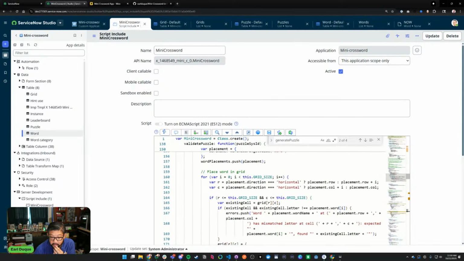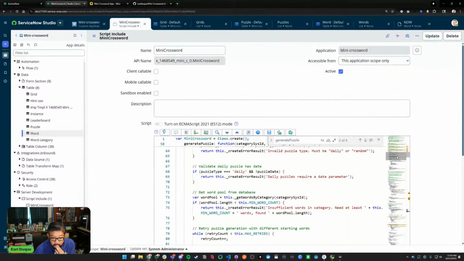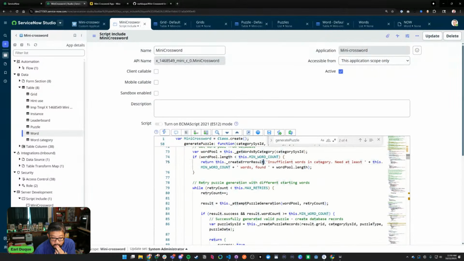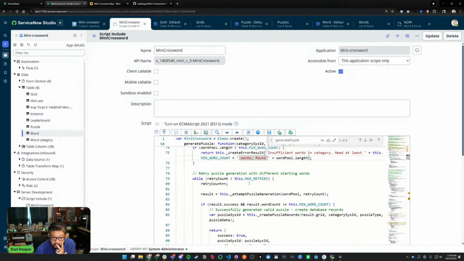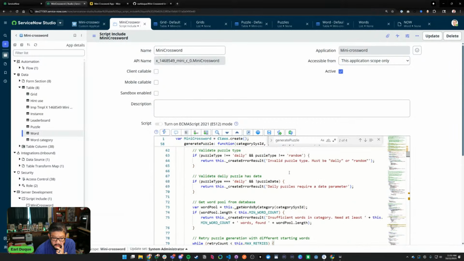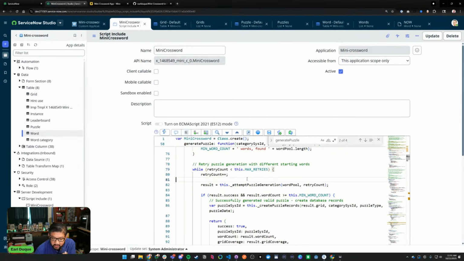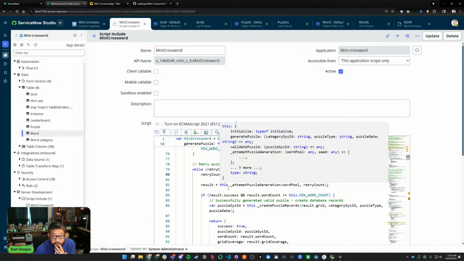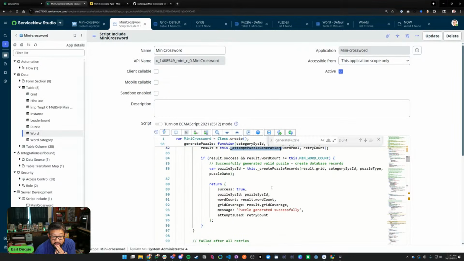So let's go back up. It didn't return an error there, so keep moving. Wait, retry puzzle generation. Oh, there, it's in a while. Okay, I was like, I never even tried it yet. Okay, but it's a while. Attempt puzzle generation, a success.